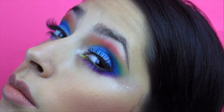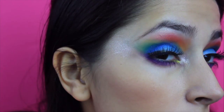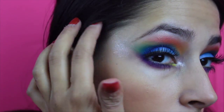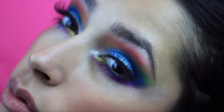that look. This totally reminds me of Crayola crayons like the 8 count you buy when you're in elementary school or in kindergarten. I love it so much, and yes, it's not wearable to some, but to others it is, and you can always take what you like from the look and suit it to fit your needs. So I hope you enjoy the tutorial, and now let's begin.